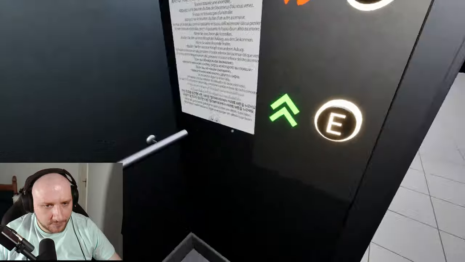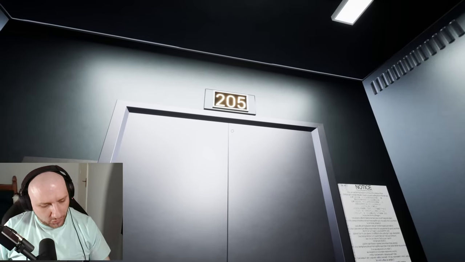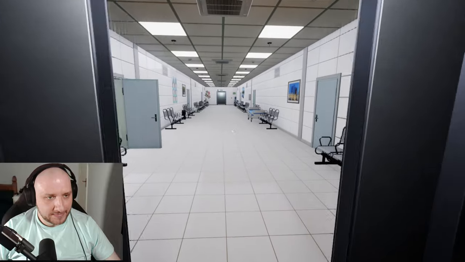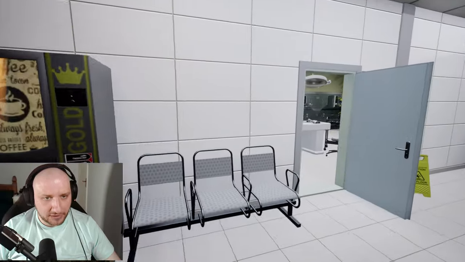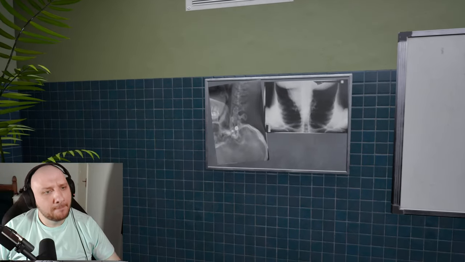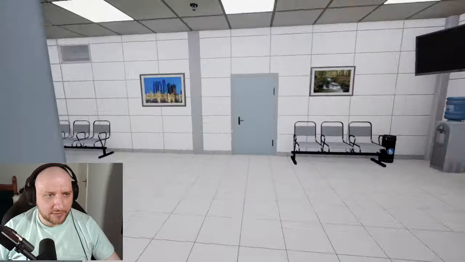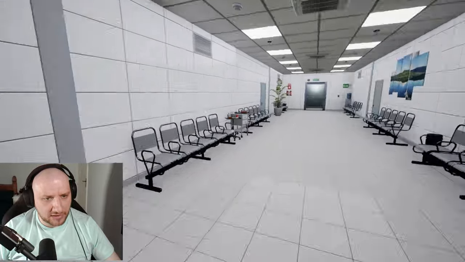Alright, let's give it a try. I hope it's fine. Should be 206 now, if everything was okay. Yes. Alright. Again, I'm scared to go out of the elevator. Alright, there has to be something in this place, right? Wait. I have a feeling that's an anomaly. But let me check this way here. Maybe there's something else here.